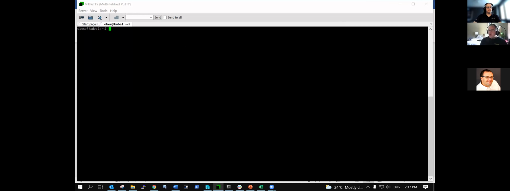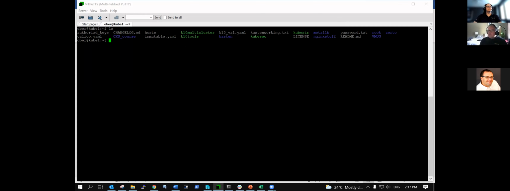So this is a little Linux machine I've got, which actually is a node in Kubernetes, but I won't go there. That's for the future. I created a little folder, and in that folder, where am I? I'm in the wrong folder. Oh, there it is. Okay, VMUG. I've got a little file there called Jeff text, and I can just see what's in there. It says Jeff file hello. Wow.